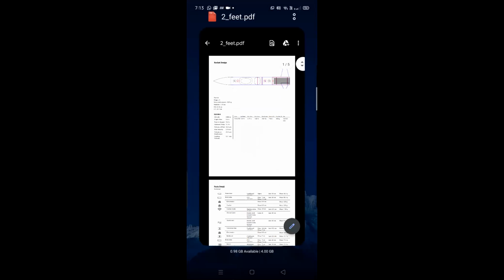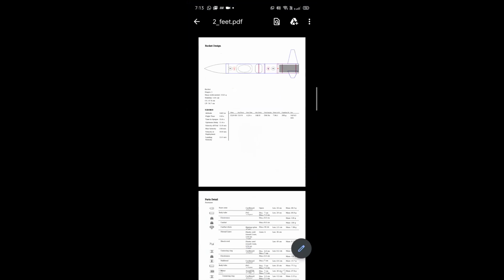No, I have a question. It may not be from the construction part. I don't know much about the rocket motors or the rocket engine, but I've seen people using the Estes A series or B series or C series. So should we also buy, or can we make it on our own?